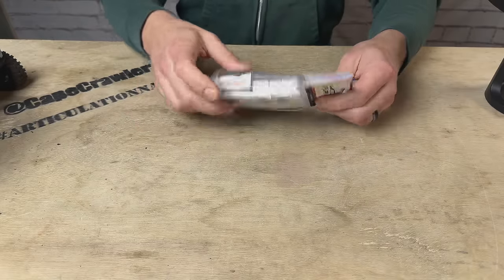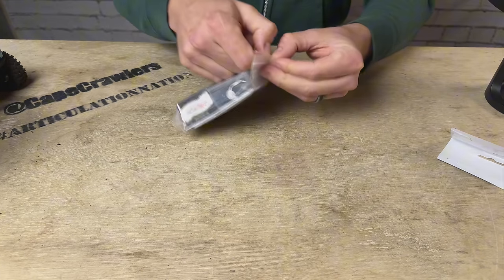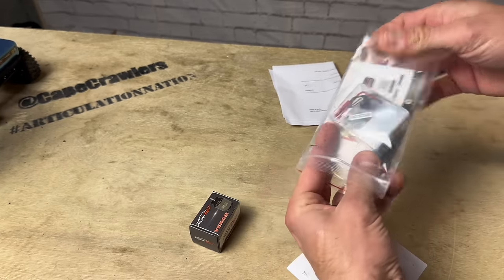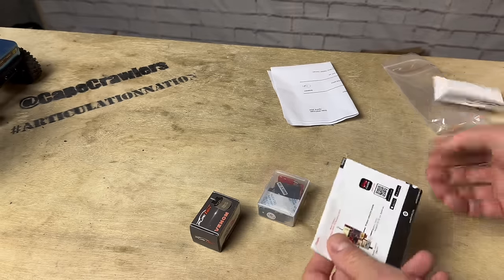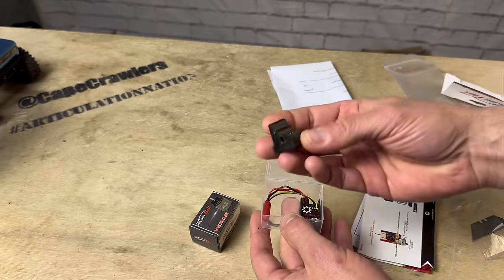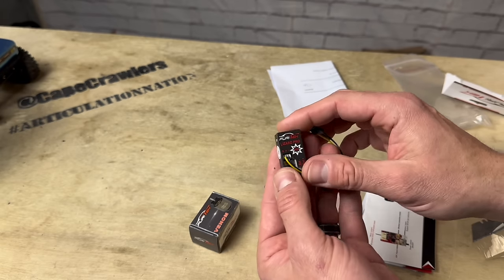Okay, let's check out our kit here. This is one of a handful of kits that Fury Tech has released for the Ascent 18. This is the more budget-friendly, ready-to-run version. For 99 bucks you get this setup here — it comes with the ESC, receiver, and the motor, and it is compatible with the stock radio. So this is a plug-and-play setup to get you set up with brushless power on the Ascent 18. There are a couple other models — the Torpedo kit comes with a higher-end ESC, comes with the Python, and also the Cedar motor. So if you want to step it up, you can. Fury Tech has wasted no time giving us a bunch of options for this awesome truck.